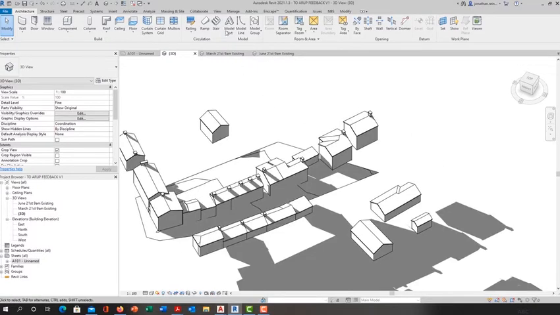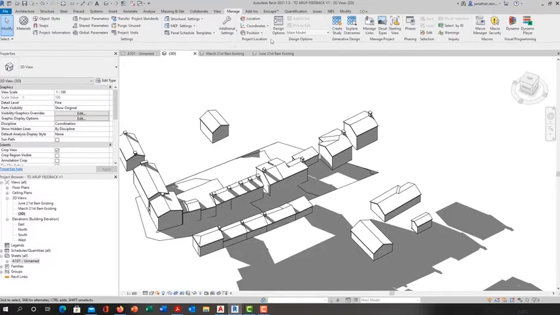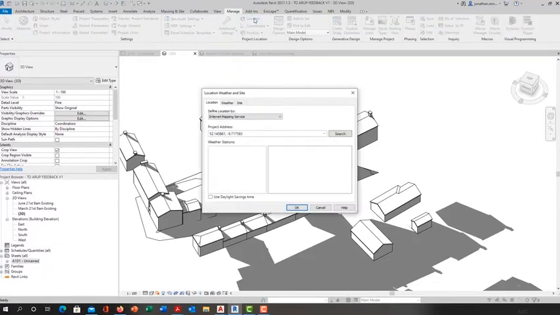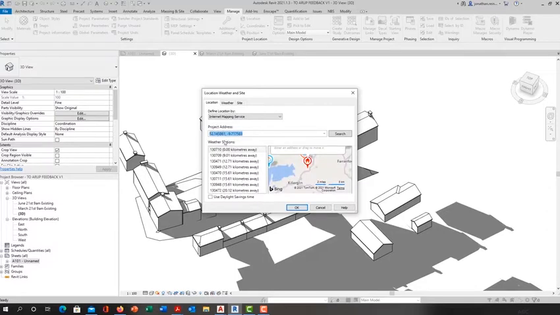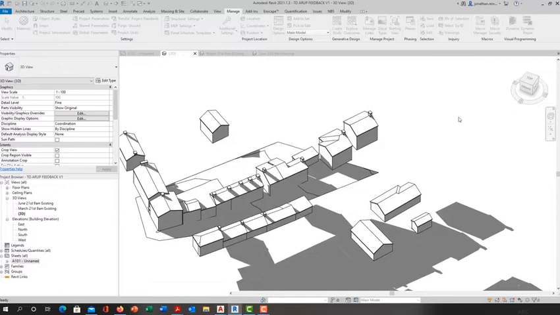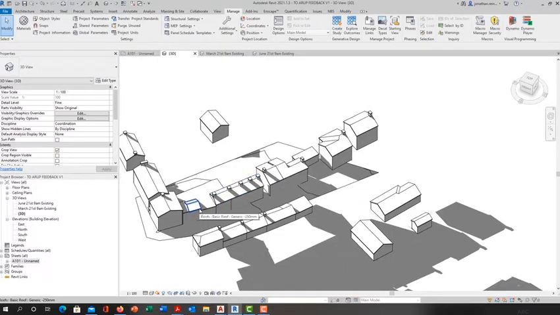The first thing you want to make sure is that your site is geolocated to the correct location. This is so Revit can interpret the angle of the actual sun that's casting the shadows. If you go into location, you can see we have our actual coordinates placed here, based in the south of Ireland, towards West Kerry, near Tralee and the Killarney area. So we have that located, so we know that the shadow analysis will be as accurate as possible. We have all our buildings modelled, all our roofs and walls, so the shadow is going to generate behind those buildings as the sun moves.